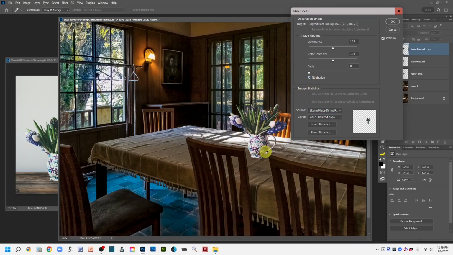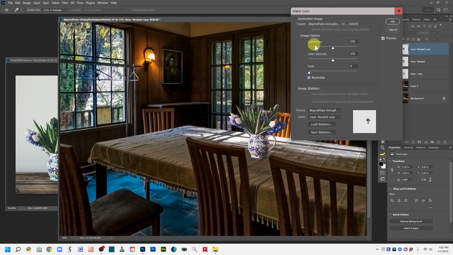Let me watch the vase and not where I'm clicking neutralize in this pop-up box. Okay, so watch the vase and I'm going to click on neutralize, and you can see it's already helped somewhat because it's taken away that bluer look. It's given it a bit of a magenta look, but it has warmed it up. So next I'm going to work with my image options here and see if we can try to color match this a little bit better to the scene.